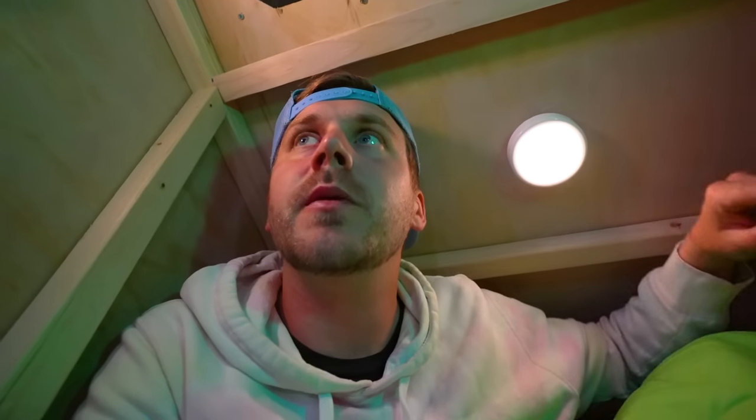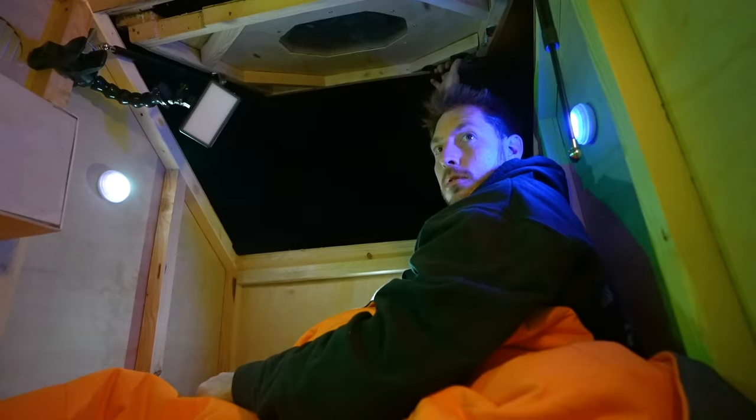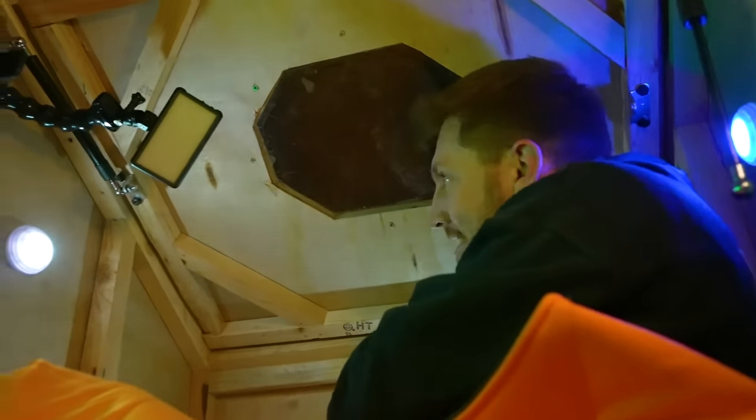Wait, what was that sound? Open up the hatch. Yeah, but you can hear things. What was that? Shut the door! Whatever it is, it's gotta go. We need to go explore that sound, so it's time for a night drive, because the mini Jeep does have lights on it, thankfully. I agree. A little midnight night drive never hurt anybody that I know of. It could hurt us, though. We'll see.